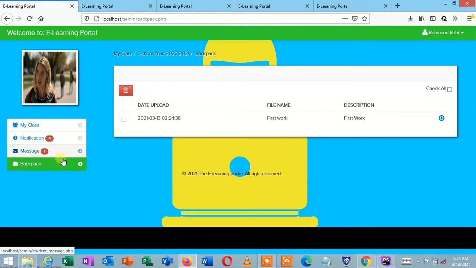So directly the backpack will contain this downloadable material, and every time the student logs in to this system, he may download this downloadable material from the system backpack. So either a student can download this downloadable and view it offline, or a student can leave the downloadable inside the system and come back to the system later to view it.